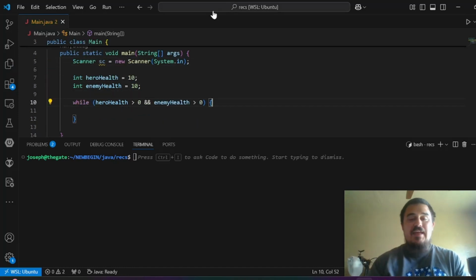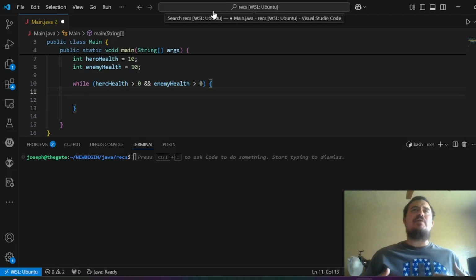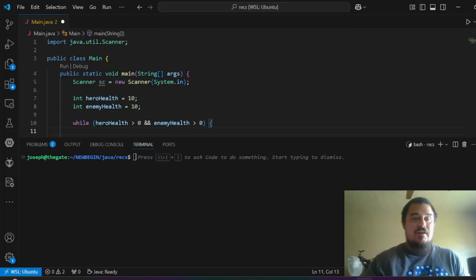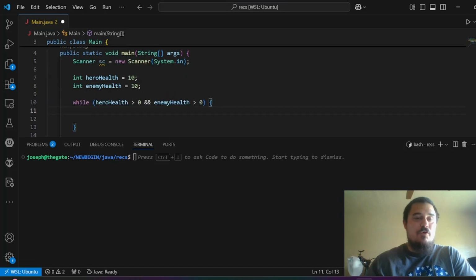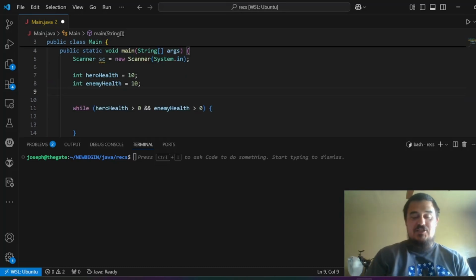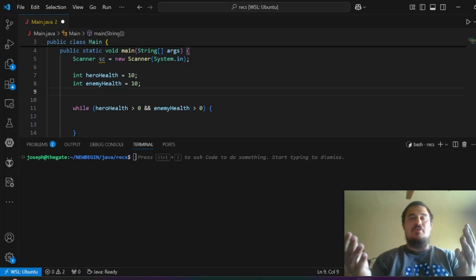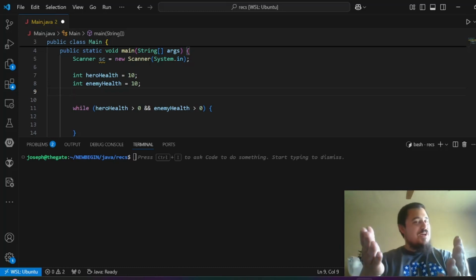Now that we have that, we're going to do something a little different. Before, we were getting basically the next integer or the next character. Now we're going to actually get the next line, because we're going to have an option for attacking or healing. So we're going to want to make sure we do that. Before we get there, let's just print out a statement. You guys already know how to print out a statement, I'm sure. We've gone over it, right?